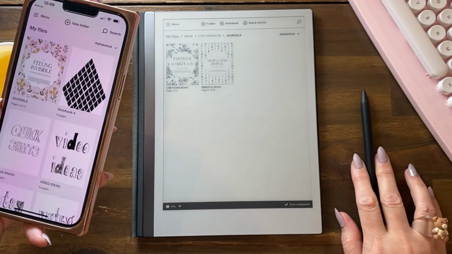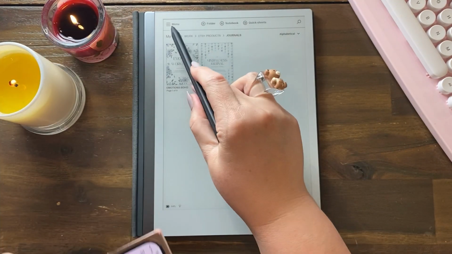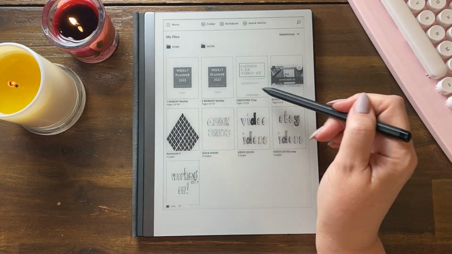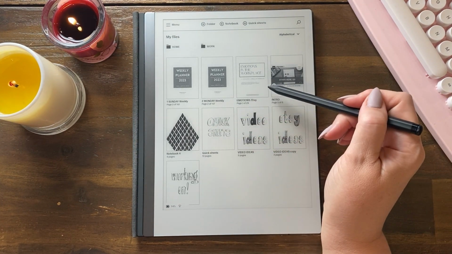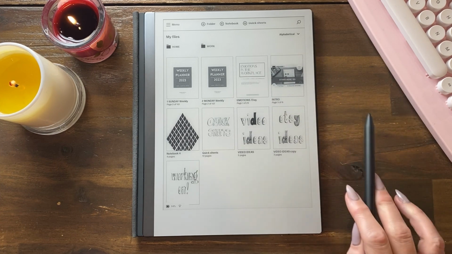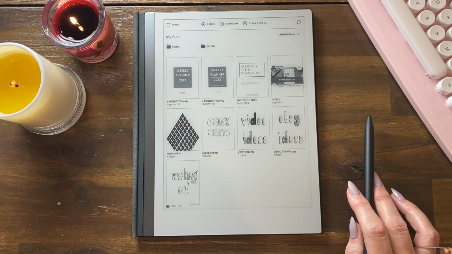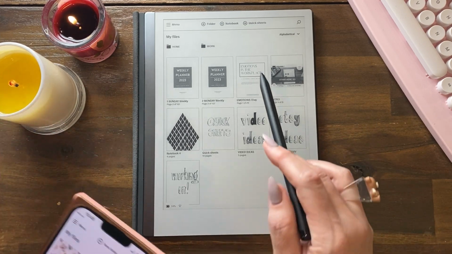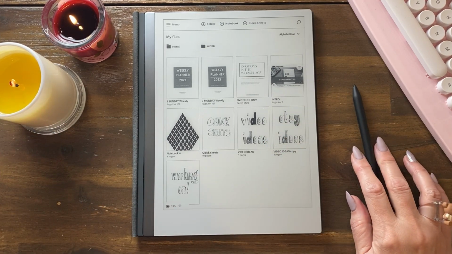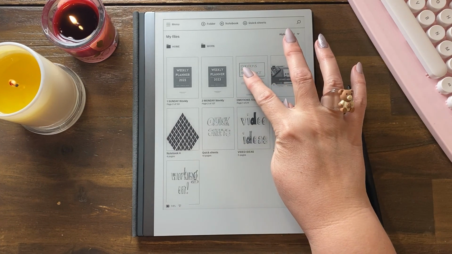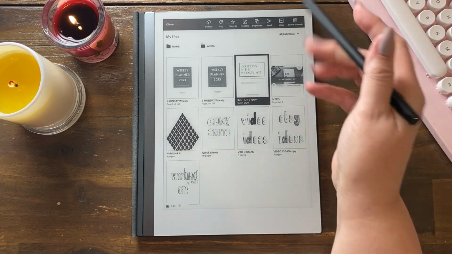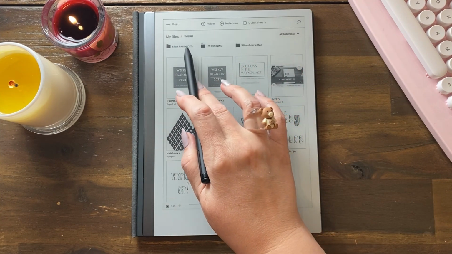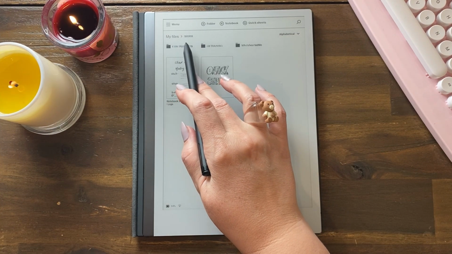So if we go and have a look back in our My Files, you will see emotions in the workplace has come up. That's not the one we want. Oh, it's going to take a minute. It's just going to take a minute. I'm going to move that one. Oh, we'll do that in a second. No bother. Okay, so back in work, back in journals.